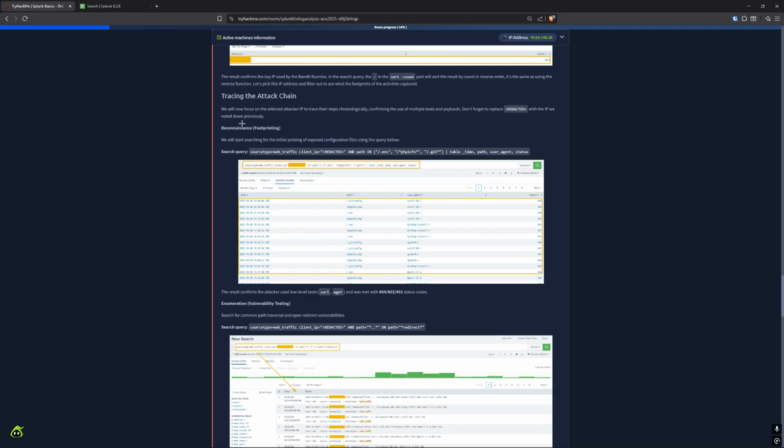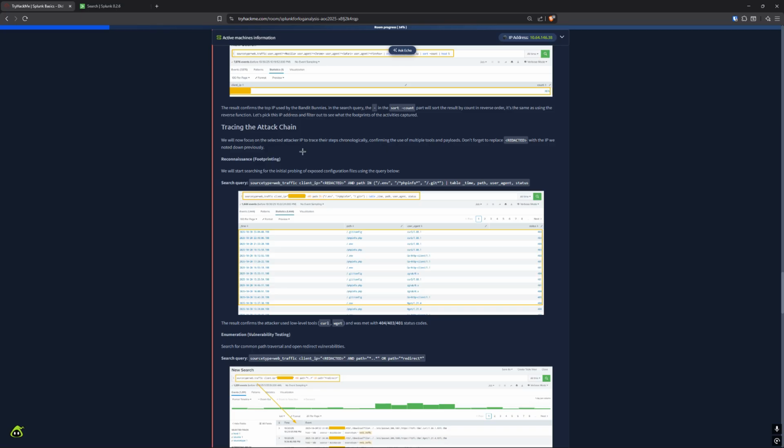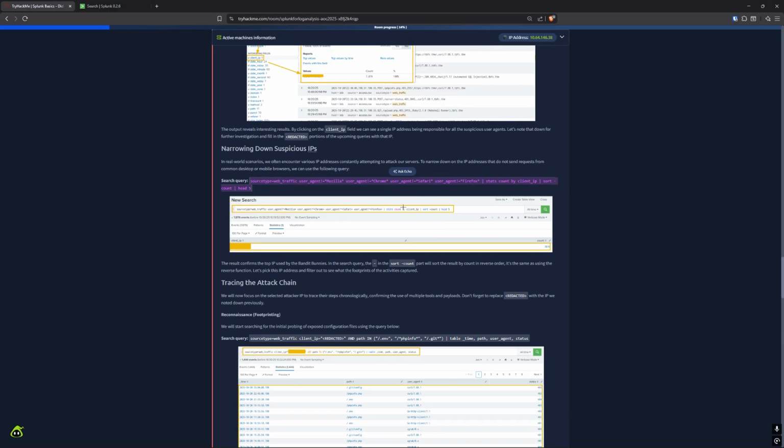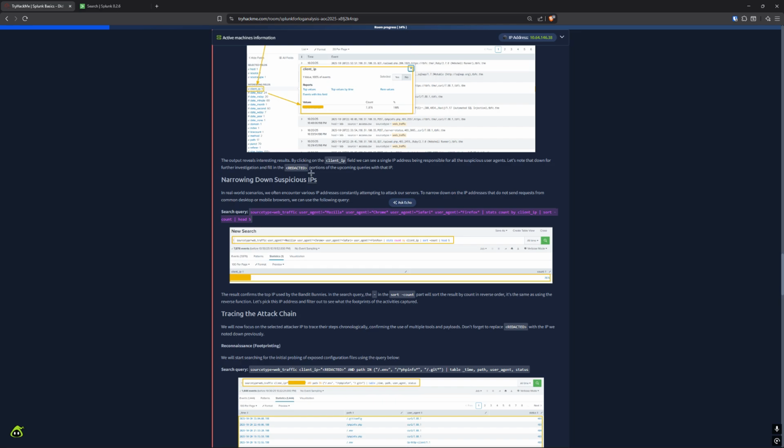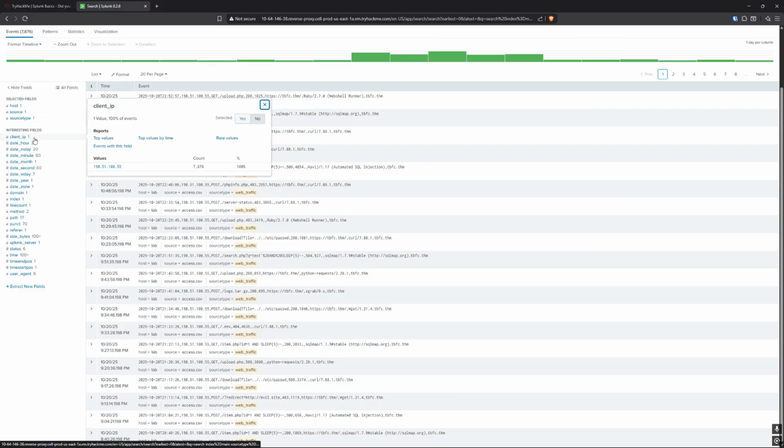Tracing the attack chain. We will now focus on the selected attacker IP to trace their steps chronologically, confirming the use of multiple tools and payloads. Don't forget to replace redacted with the IP we noted down previously. So let's go back up. This is the actual client IP here.